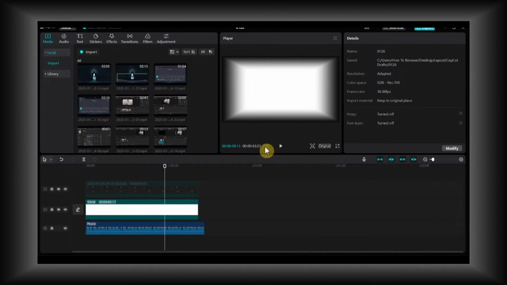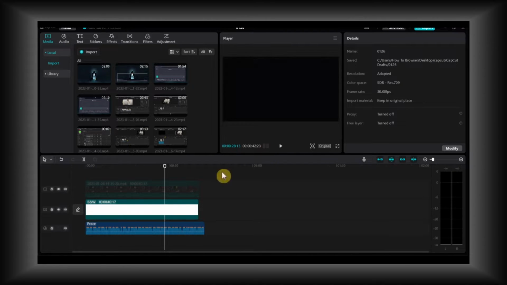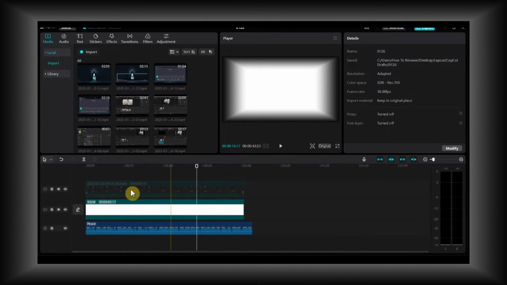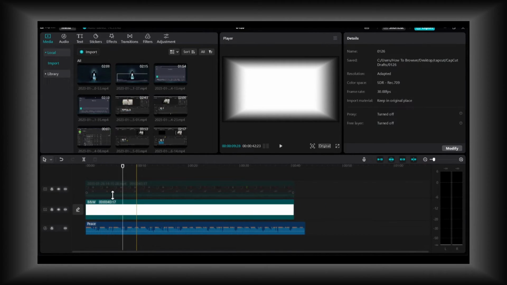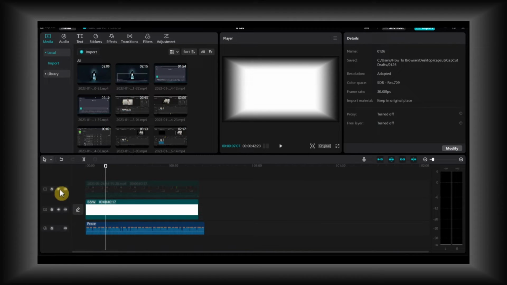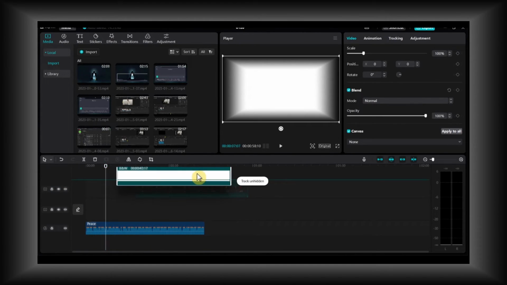Click on this, and okay. And if you want to zoom in and zoom out in your video, in this timeline, press Control and use the wheel on your mouse. Now you can zoom in and zoom out. And if you by mistake locked this track, then you won't be able to move the video.